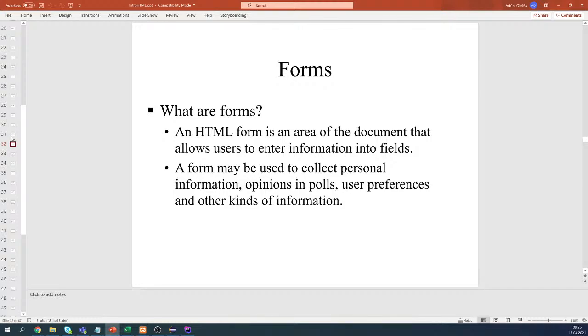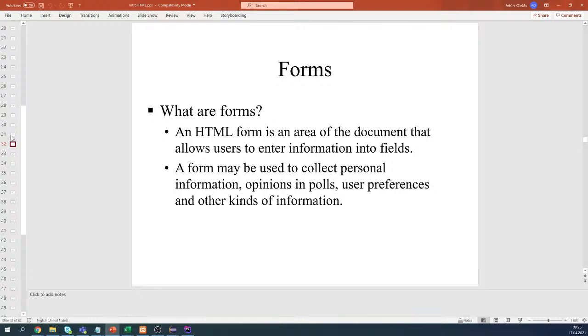Now we move to a more complicated thing, and this is the forms. Since we talk about web pages, we usually understand that the idea for web pages is that we can move content from one place to another.